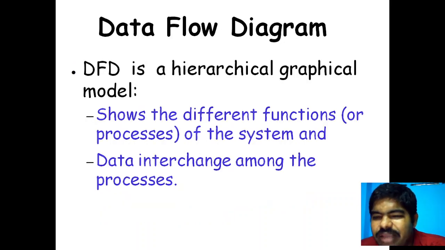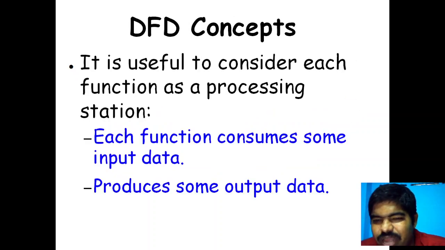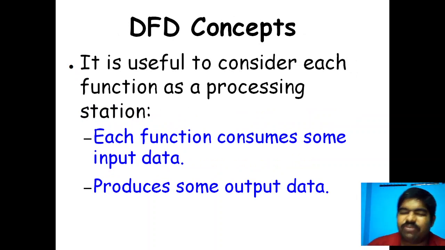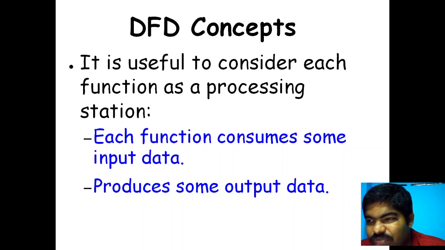Now, it is a hierarchical graphical model where we show the different functions of the system and the data interchange among those functions. That is what DFD is. We will have a graphical representation, and with that graphical representation, we will show the functions and the communication among the functions.